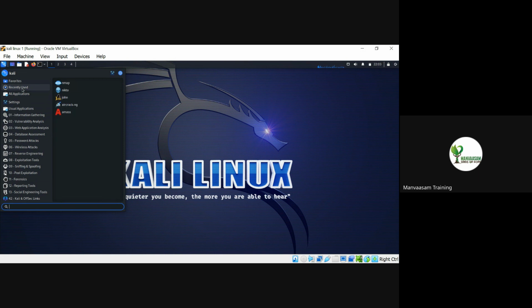Next, the recently used tools: we have nmap, John the Ripper, aircrack-ng, then Ettercap. If you want to go into all applications, you can see all the applications here. Even here we have a task manager, text editor, then the terminal emulator.